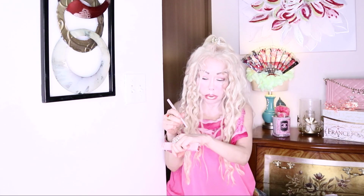So now I have, let's see here, I have this here. This is the lip pencil that I'm wearing right now. This is also long wearing, and the color is Crimson Secret 204. I'm wearing it today. So very nice. Stays long hours, and I like the packaging too. SheGlam it's called, and I'm very happy.